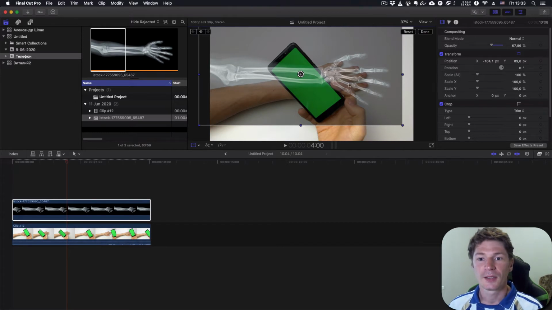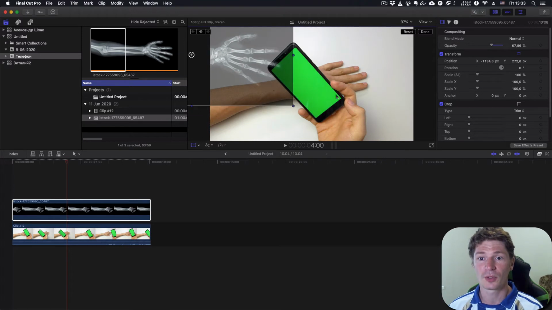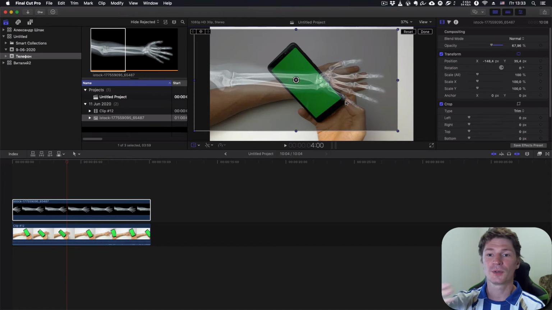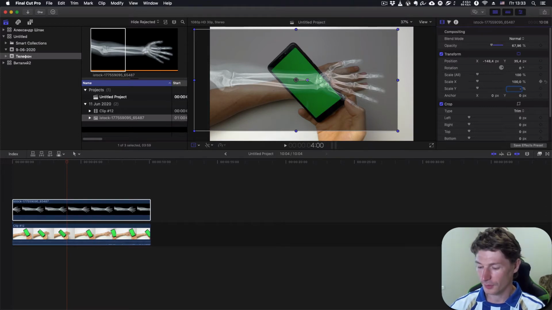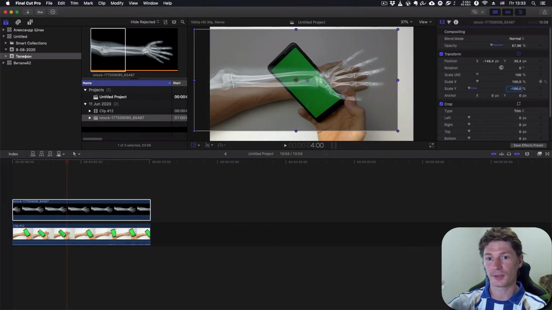As you can see, in this hand the thumb is up, but in my own picture the thumb is down, and I have to rotate this picture. I go to the scale Y and enter here minus 100%, and you can see this picture is mirroring.